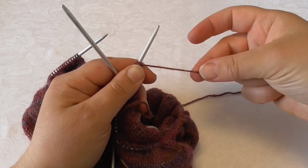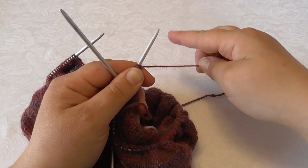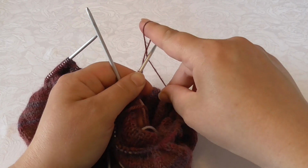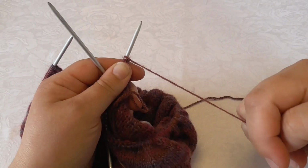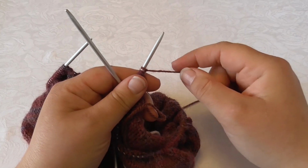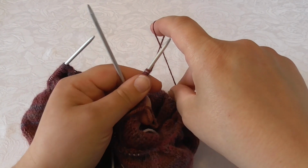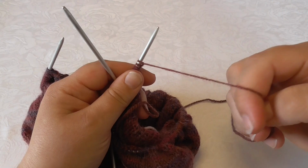To do that, I hold my yarn between my thumb and middle finger, and I use my index finger and I go underneath the yarn, up, and twist to make a loop around my index finger. I place the needle on top of the yarn and I move down to the tip of my finger, up through the loop, and I slip it onto the needle. I don't pull it too tight, but just so it sits close to the stitch before. Again, finger under the yarn, up, twist to make the loop, needle on top, and move down to the tip of my index finger, up through the loop, and slip it onto the needle.